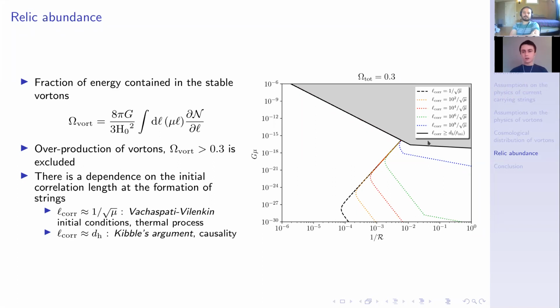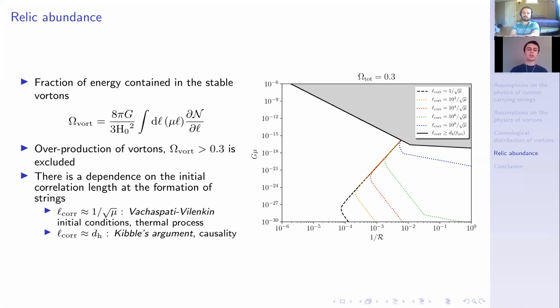And also, let me comment on this region on the lower part of the graph. This is a result that was surprising to us, but I think is important. In this region, you see the different colors and different lines. And these originate from the formation of the cosmic string network at the very beginning, at the first phase transition. And depending on the correlation length of the strings at this time, you don't have the same initial conditions in your problem. And it turns out that the population of photons depends on this initial condition.